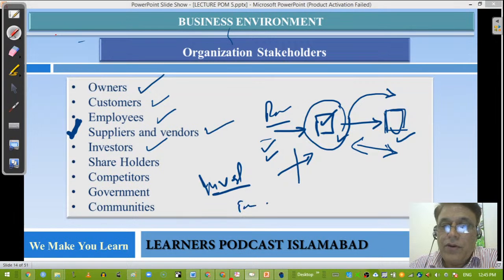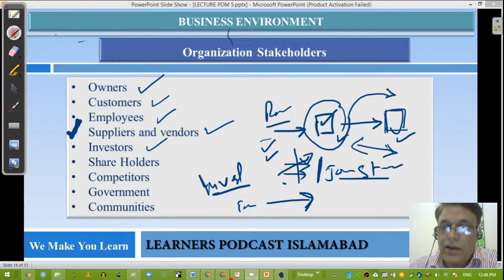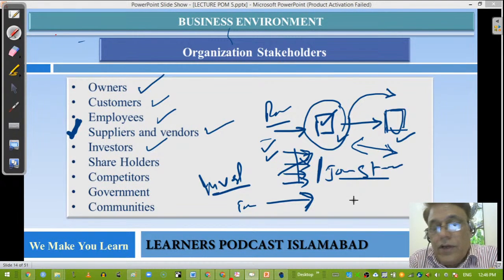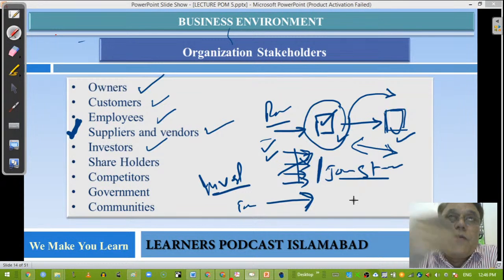Okay, they can be the task environment because, for example, you have a joint stock company. If you are a joint stock company, all the investors, all the shareholders are lying outside the organization. So they are definitely looking at the performance of the organization. They want the market value of their share to increase, because they have invested, they purchased the shares of that business. So these investors are also very important. They have a serious concern in the business. They never want their business to be destroyed. They never want their business to be a low performer. So they are the concerns.